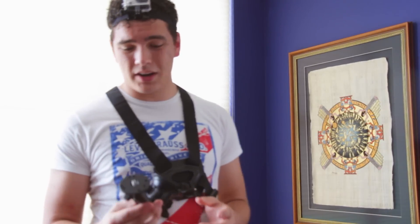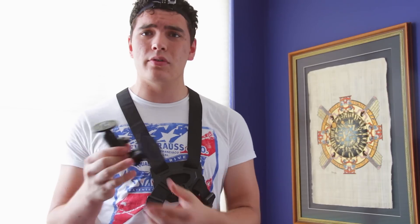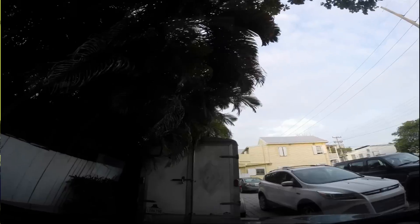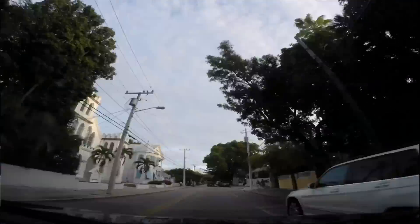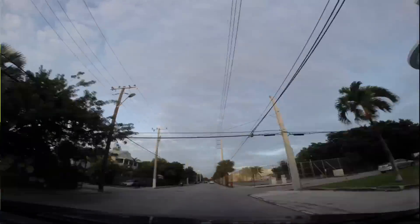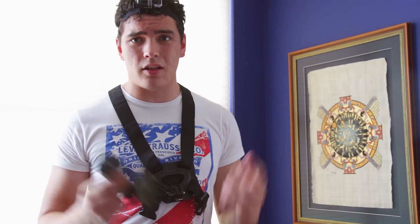The next product is by a company called Ram, and it allows you to mount your camera to a window or any smooth surface via a suction cup. I love it for doing time lapses — put it on your windshield and set your camera to time lapse every five to ten seconds. It also works for filming out windows and taking pictures. Anywhere you can mount a suction cup, you can mount your camera. It's very sturdily built — stainless steel or some type of steel — and runs around $35. It's a little more stable than the GoPro brand one and can also be used for a DSLR.